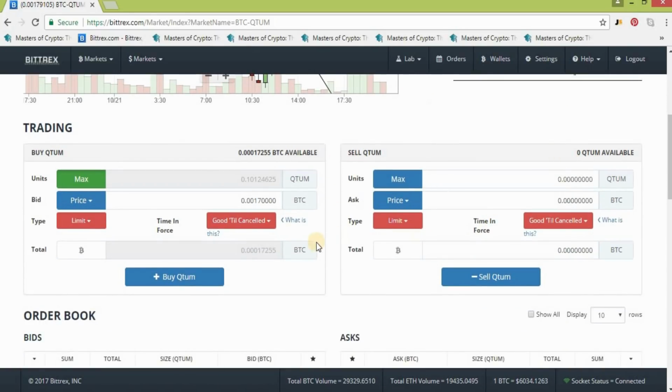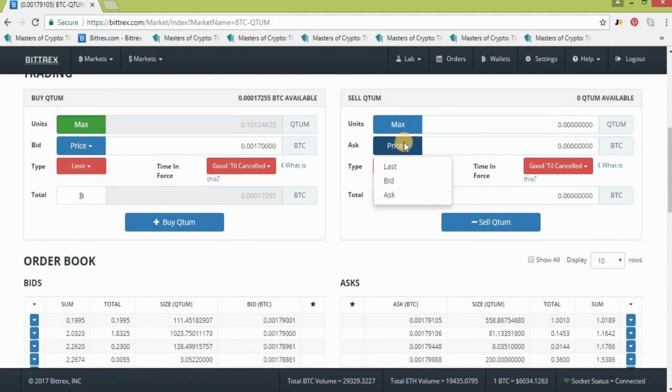And for selling, it's the same thing. I do recommend doing this or this just to get the price correct. You don't want to have an extra 0 in there, then you will sell at a loss. So it's always good to do this and then change the numbers in the back to whatever you want, or 85. And you can also do max to sell the maximum quantity amount and then click sell.